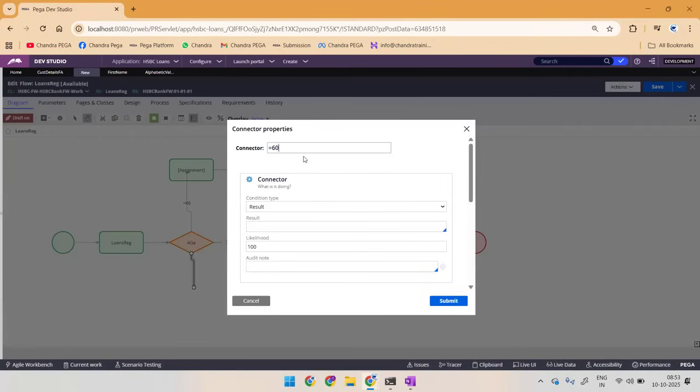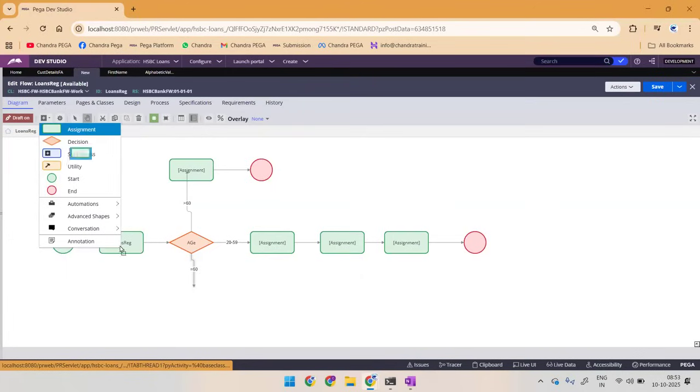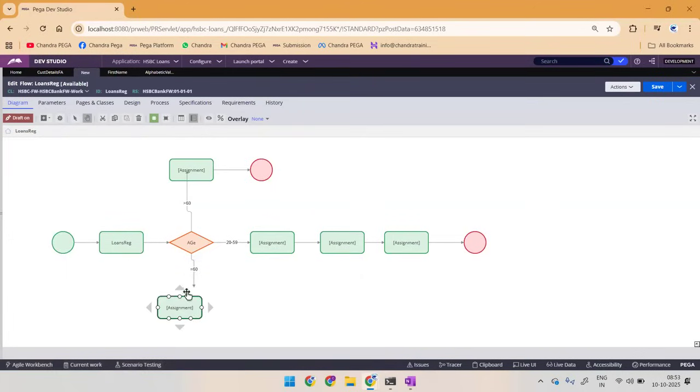Consider exactly 60 uncounted. If customer age is exactly 60, then we have to show a screen asking whether he wants to join the account or not. If it is about showing a screen, no doubt you have to take an assignment shape, inside which you will include one section saying you are not completely eligible. Do you want this to be joint with your son or daughter? A radio button you will drag and drop and design. Okay, fine. After which there is a possibility of customer selecting yes or no.